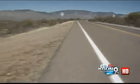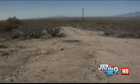Guys, this is definitely something that I have never seen before. There were thousands of these weird little spheres piled in the middle of the desert, and although I'd like to believe that they were maybe something out of this world, we spoke to one source today who may have another explanation. It was a normal Sunday in Vail for Geraldine Vargas.